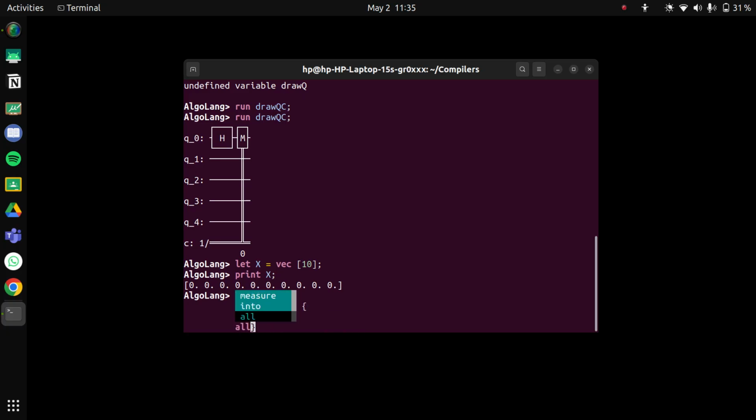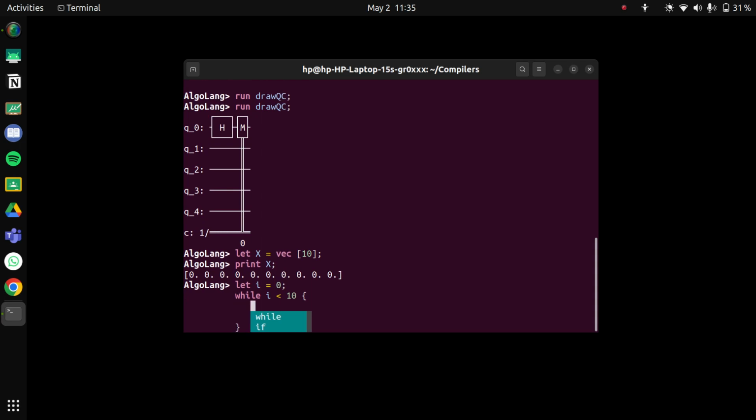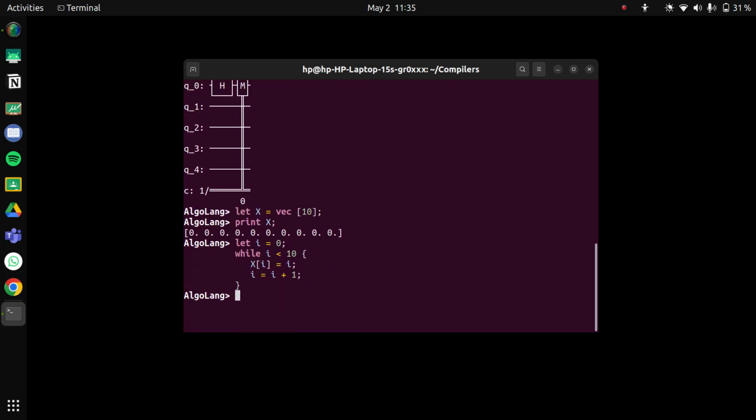What will I do? Oh, by the way, you can do it like this. Okay, that's the problem, that it still does stuff on tab. I have to put a space inside of its prompts as well, but okay, whatever. So while i less than 10, one is you have to increment it, because obviously that's a while loop, so that's how it works. And then you also have to do x sub i equal to i. So 0 till 9, let's say. Yeah, this should be okay. So now I'll just execute this, works.